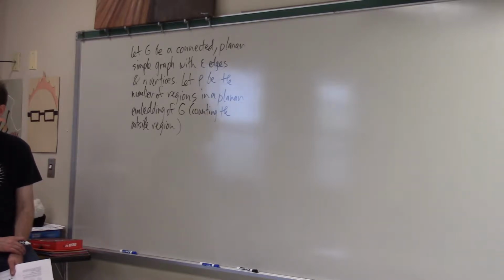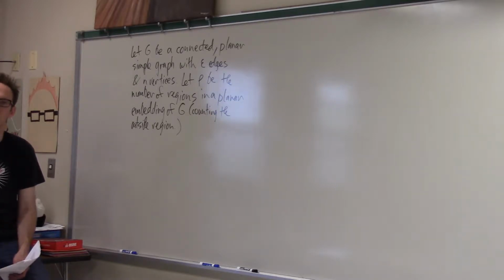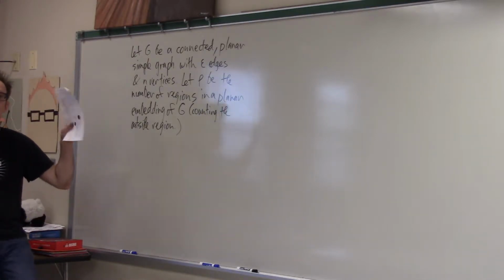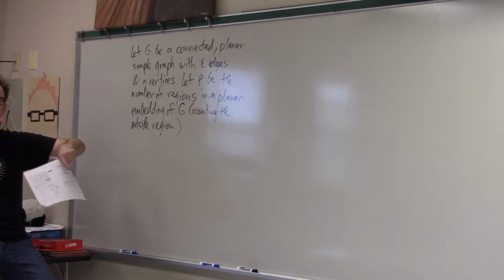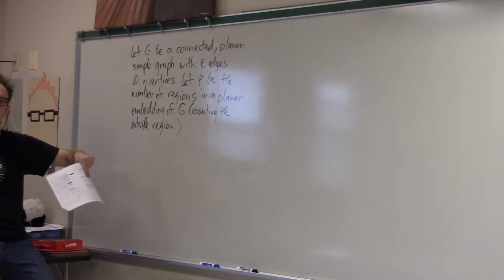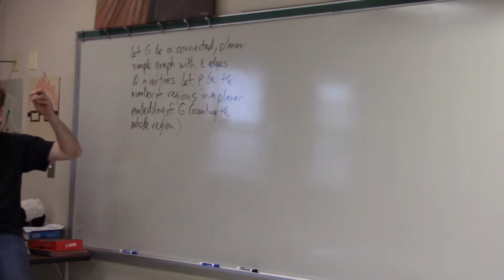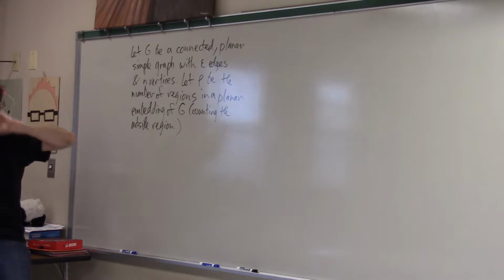But what's interesting to me is that the polyhedron is associated with the particular planar embedding. So it's a good question, but it's not directly relevant to me at the moment, because I claim that there's a direct relationship between a particular planar embedding of a graph and the corresponding polyhedron. Do you agree with that? There's only one way to draw.